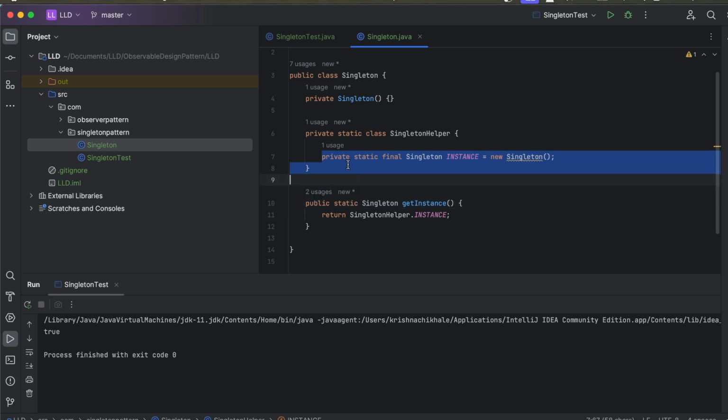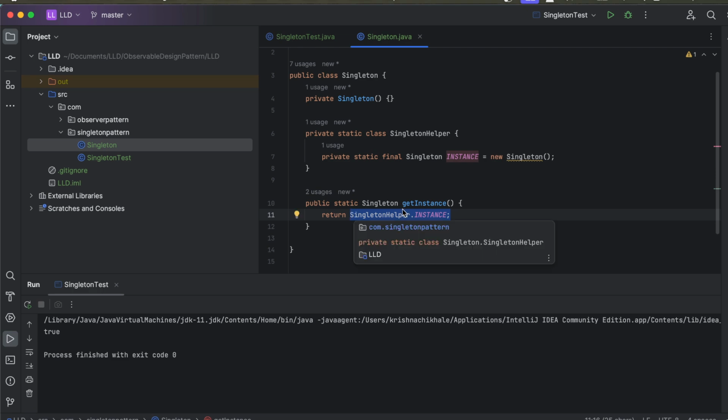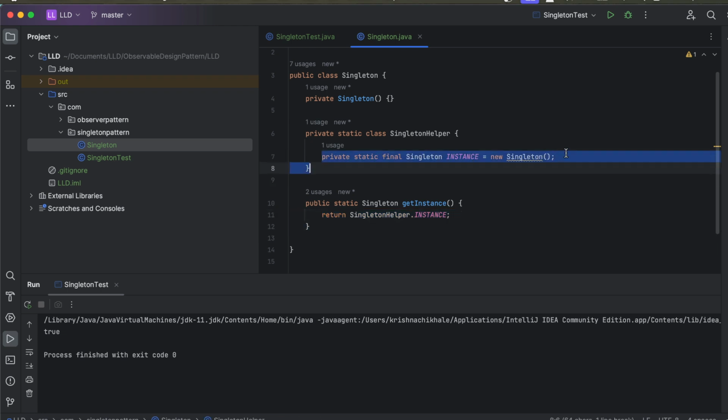When I kept it outside, the moment this class gets run, the instance will run, right? Now since it is a private inner class, until and unless this gets called, this particular thing that we are returning is not going to get created. So the lazy loading issue is also resolved. Lazy loading is what we actually wanted, right? So the eager loading issue is also resolved here. Until getInstance gets called, this is not getting invoked, and of course this code is not getting run at all. So yes, thread safety is here now.